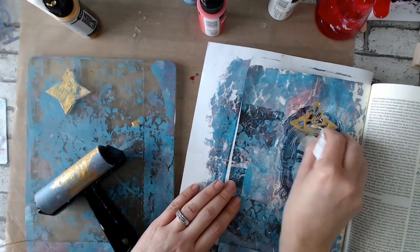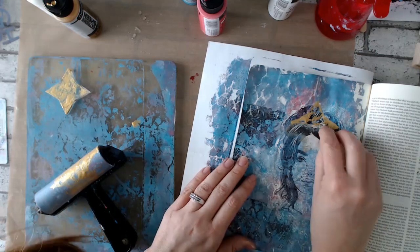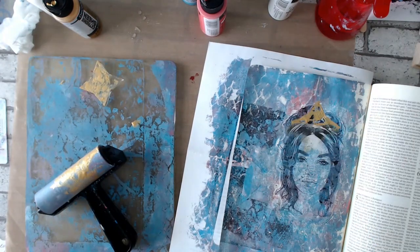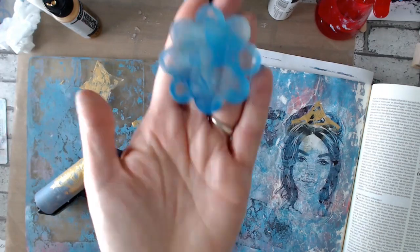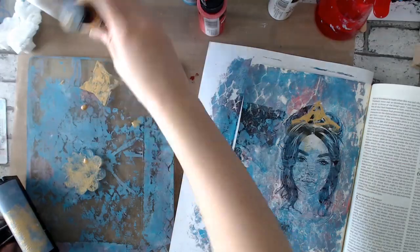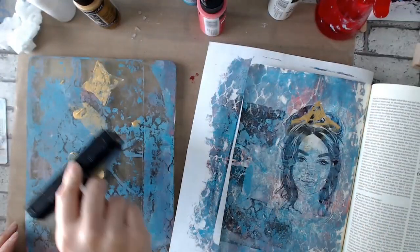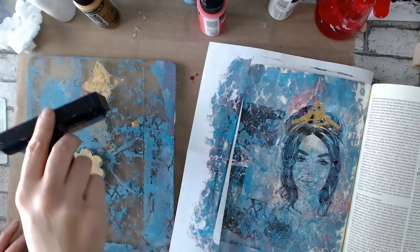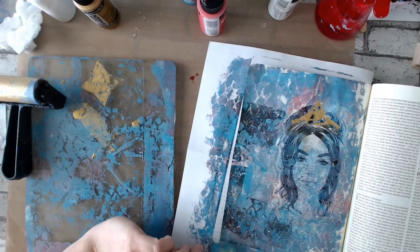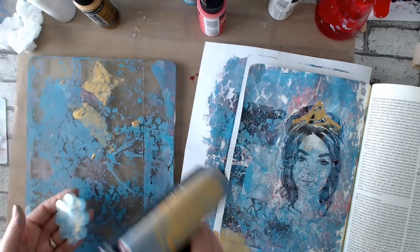I'm rubbing off the paint until I'm satisfied that the shape looks like a crown. Here I'm using the flower piece from the Faith Impressions kit to add some decorative corners to my page.